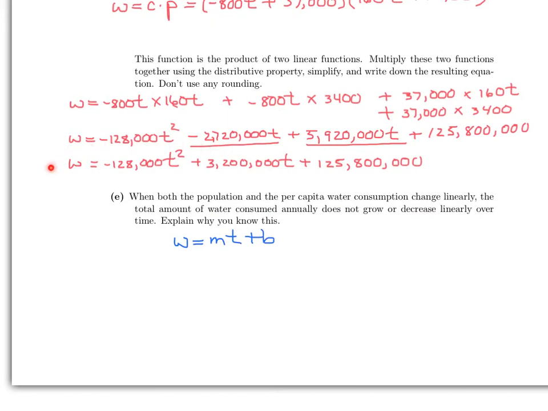So as you compare this equation with this equation, you ask, do they have the same form? This equation is a number times t plus another number. But notice in this equation up above, we do have a term that is a number times t plus a number. So this part here kind of fits this, but there's this extra term that involves t squared. Linear functions, linear equations never involve the input variable being squared. So the presence of this term right here means that W cannot be changing linearly.